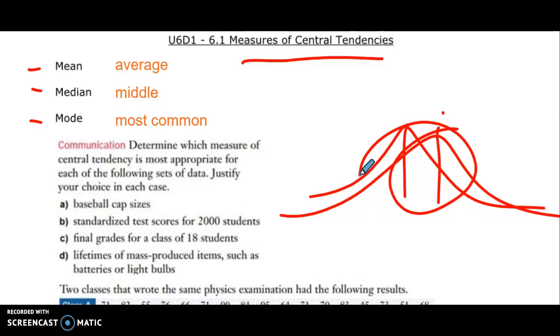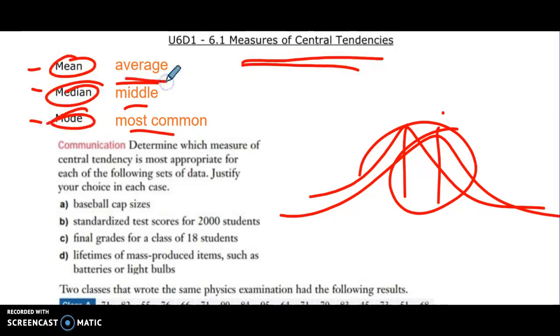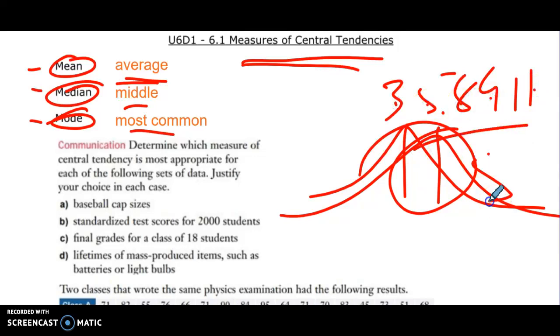The three different measurements of central tendency, you know these three, your old friends: mean, median, and mode. Mean is the average: take everything, divide by the number of things. So if you have 3, 5, 8, 9, 11, and those are ages of people, you add them up, and there are 5 of them, so you divide by 5. You get the sum of them, you divide by 5.